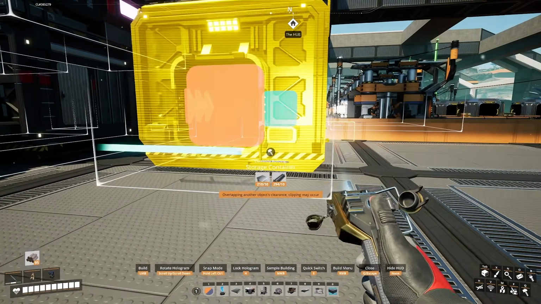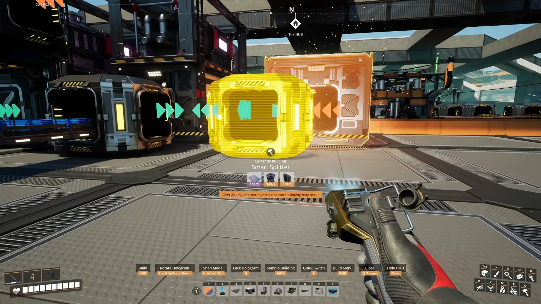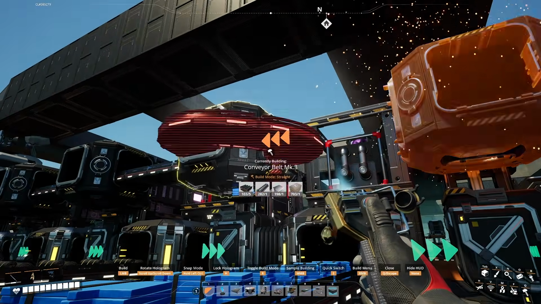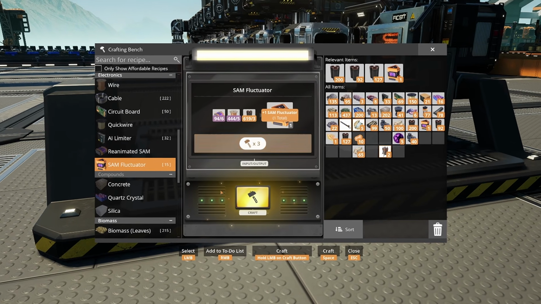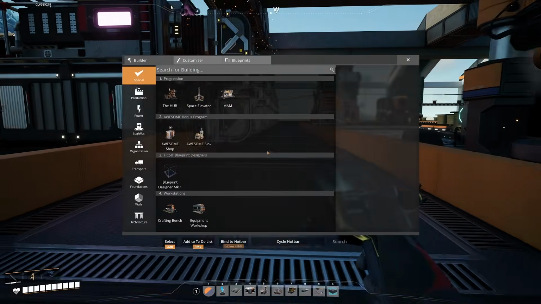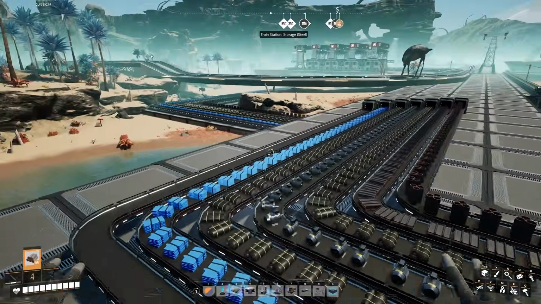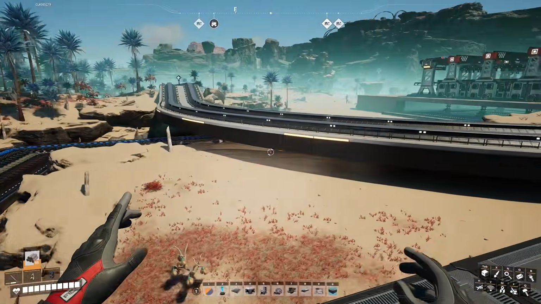Right, so we need to place this a foundation apart. Add our smart splitter. The left one is overflow. We should have a fast enough belt speed for this line. We can always upgrade it if we need to. Get a few more of these so that we can set up our dimensional depot for this. And there we go. The computers are now connected to the storage network. And the next time the train comes, we should be able to see the computers running along there.